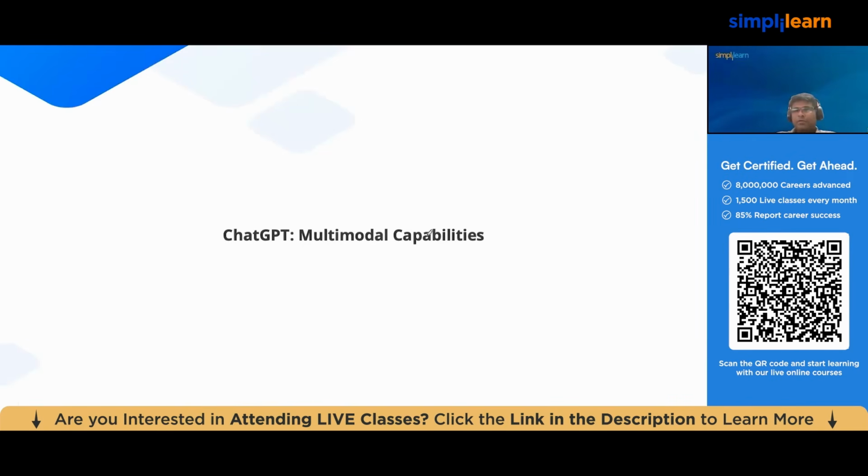Multiple data processing, kind of. Okay, so let me explain what is multimodal. It comes from the term modalities. There are different types of modalities.